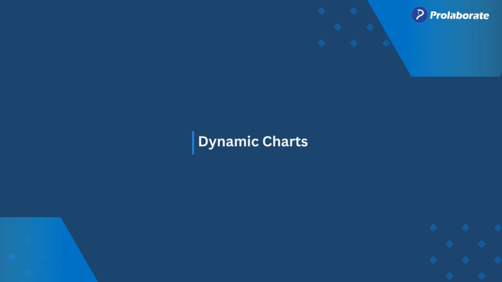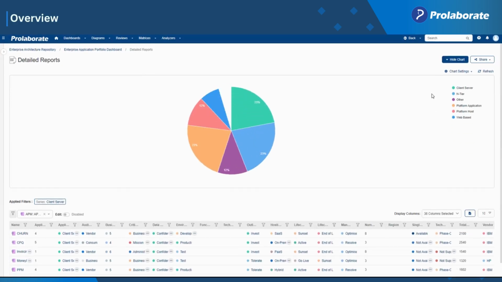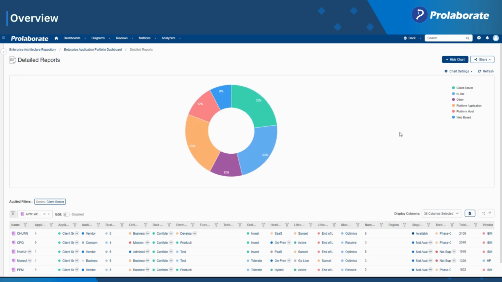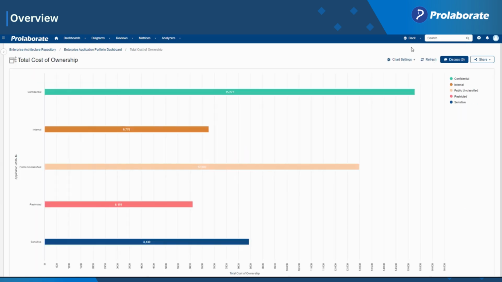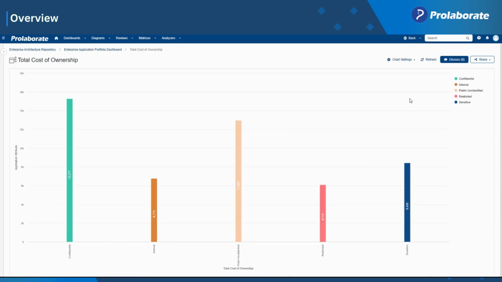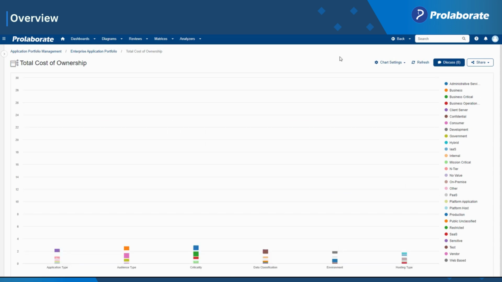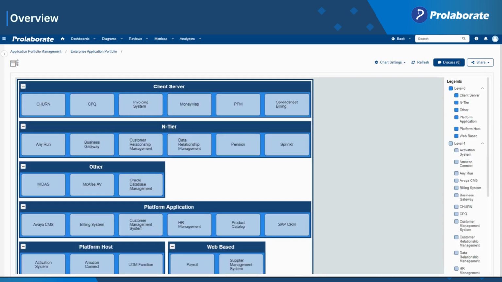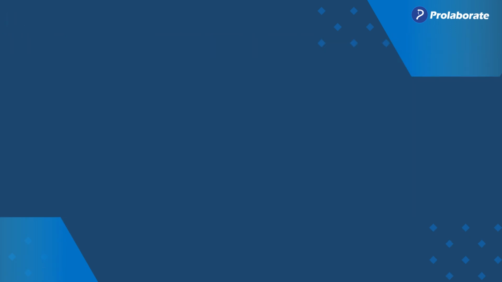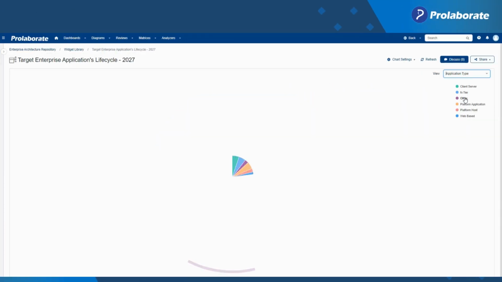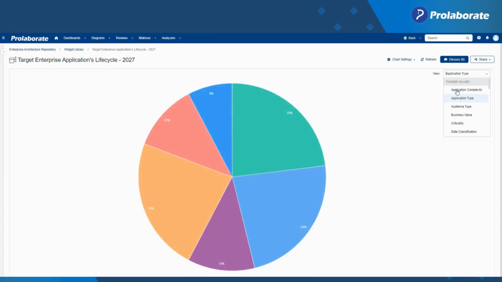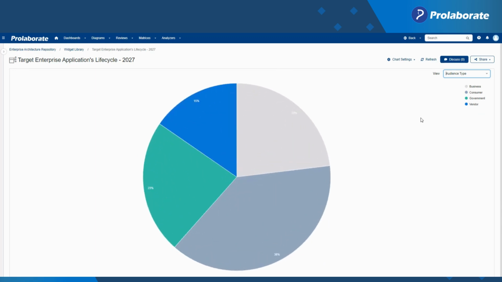Over the years, we have observed that our customers rely heavily on charts to visualize data. Furthermore, we have noticed that many users create multiple charts for the same object and each chart displays different data points. We've recognized a strong dependence on data visualization through charts. Introducing the next evolution in data visualization, dynamic charts.